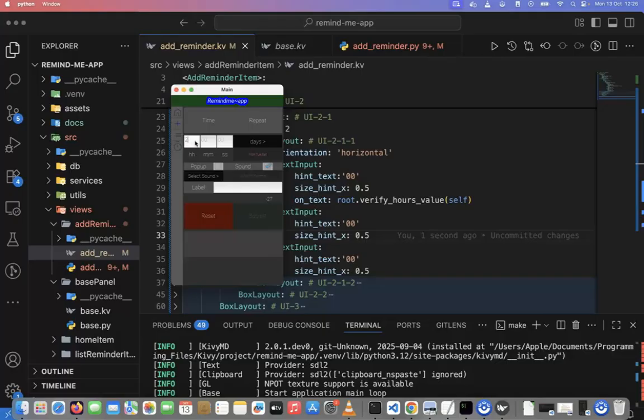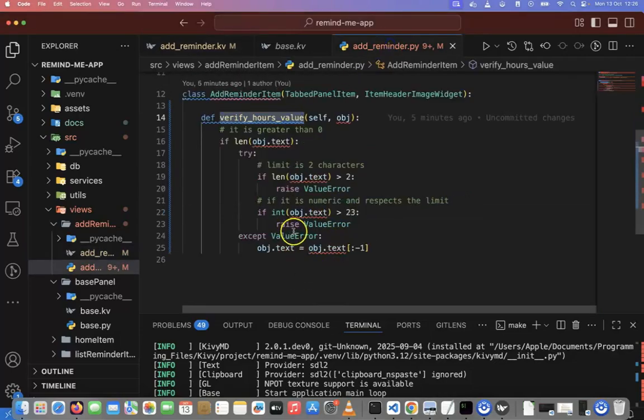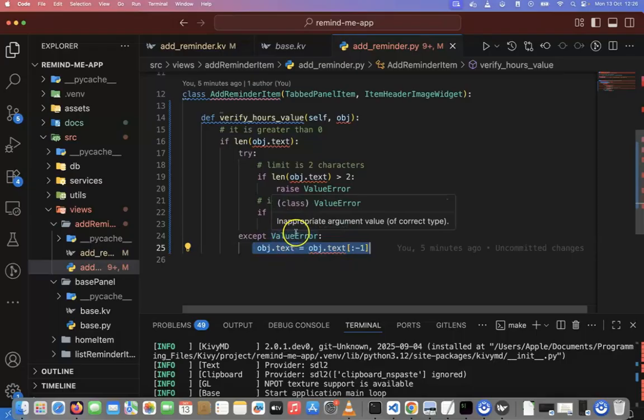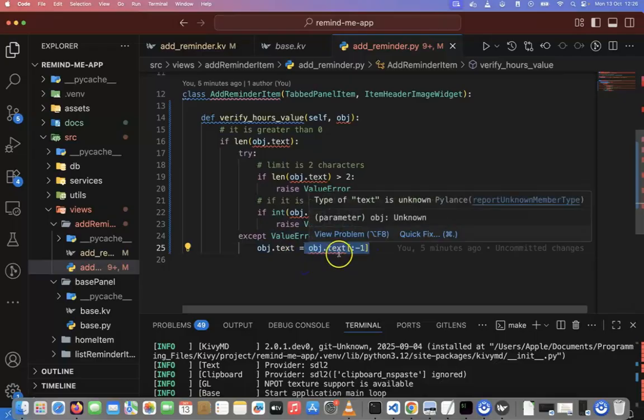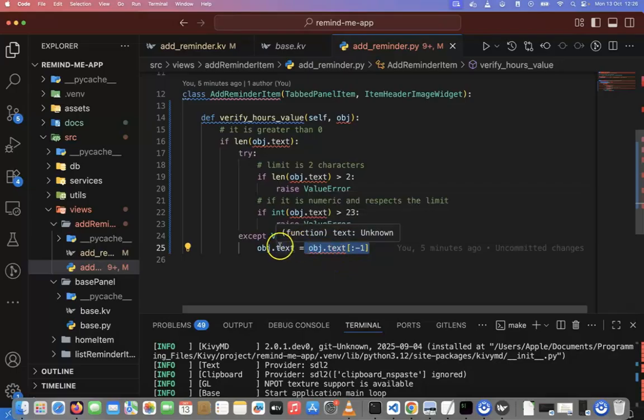It goes. If I want to do 26 or 7 or 8, it's not going to work. So that's the work of this guy. This makes sure that if any value exception is raised, we remove the last character or the last number from the text.